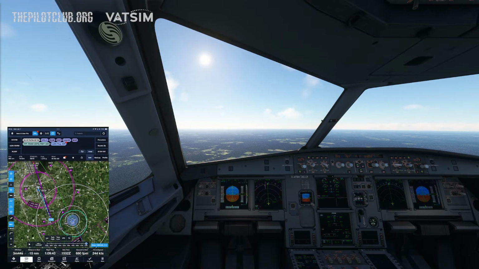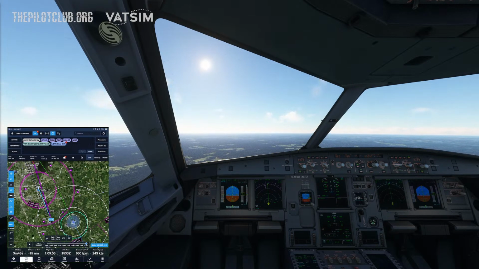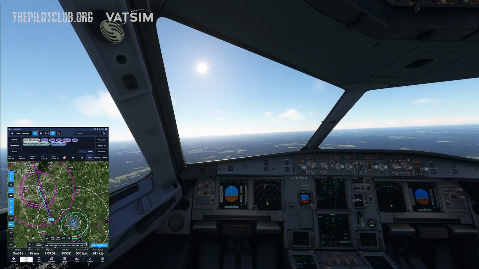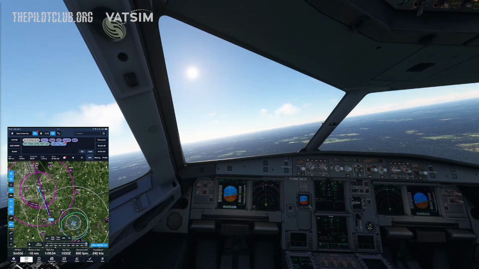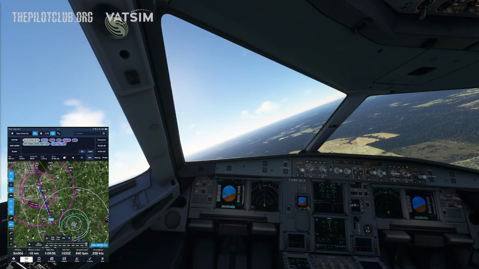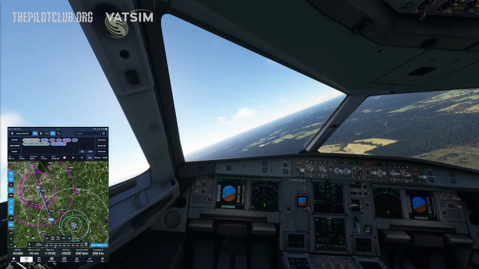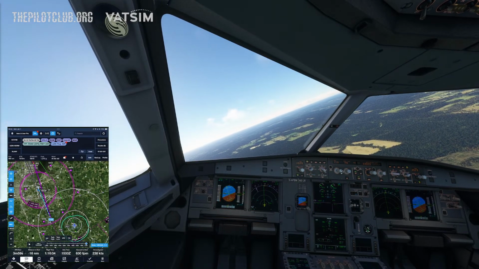Oh, stay at 3,000, please. Okay, so we'll go ahead and start making our right base. We'll make the call to Jackson traffic, Airbus Pilot Club 6, right base for 34 right, Jackson. Go to 200.